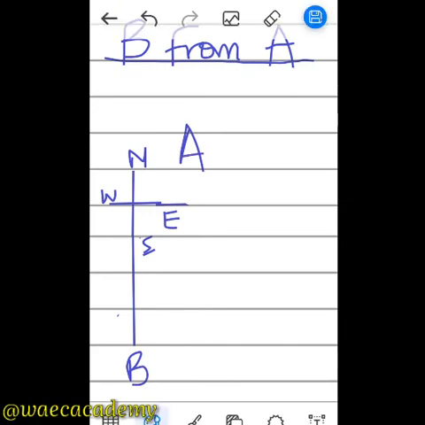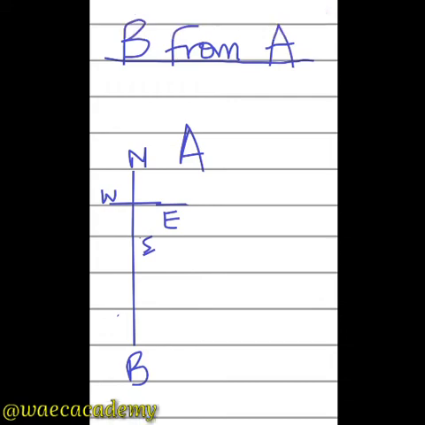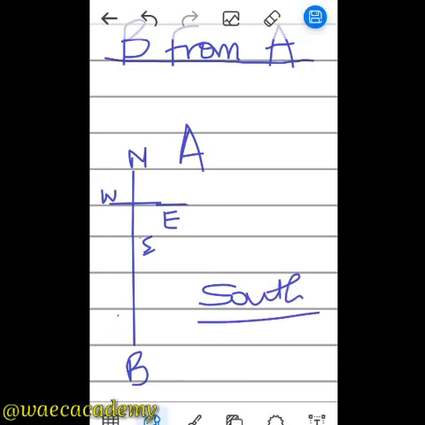So which means our B from A, what direction is that? It is obviously pointing down, which is south direction. So easily your compass bearing is going to be due south. So the answer is simply south. And the same thing goes for if the thing is pointing north, pointing west, whatever the direction is, just put the cardinal points in that direction. That's how you deal with compass bearing with 4 cardinal points.